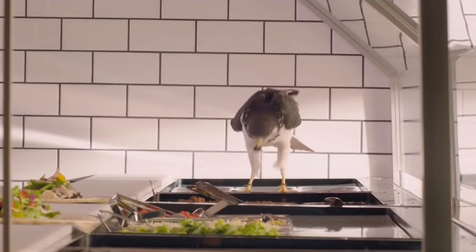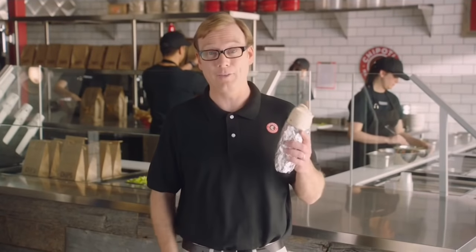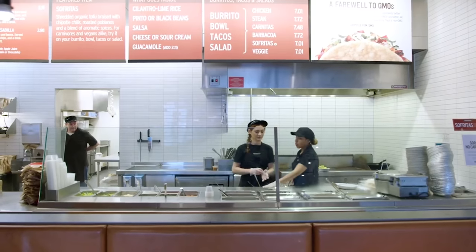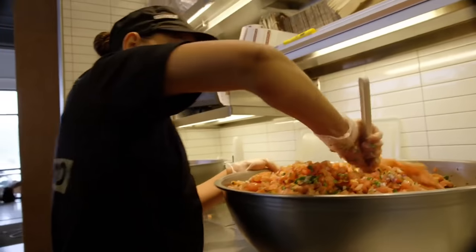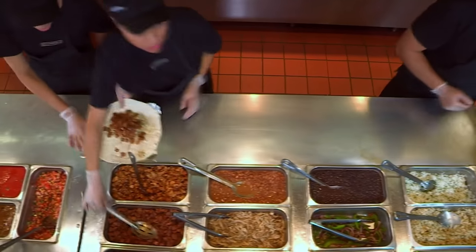Whether this happens really depends on the person in the kitchen and the level of care they have for the customer. You might find yourself consuming some nasty meat, cheese, and even vegetables. Despite all of that, you do have one advantage — just ask for it completely fresh each time you order it. This means you've made a special request and are aware it's going to take some time to make, but at least you know the people in the kitchen are being ordered to cook up a new batch. Hopefully, they oblige.